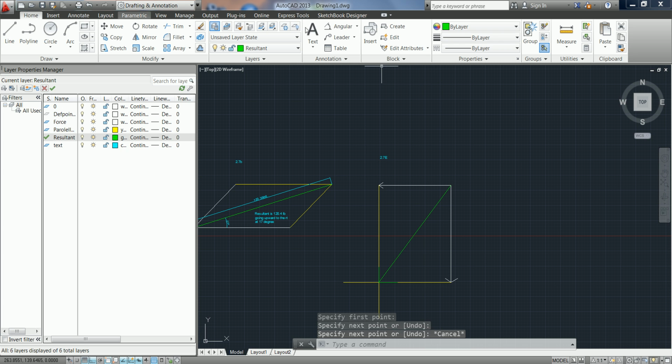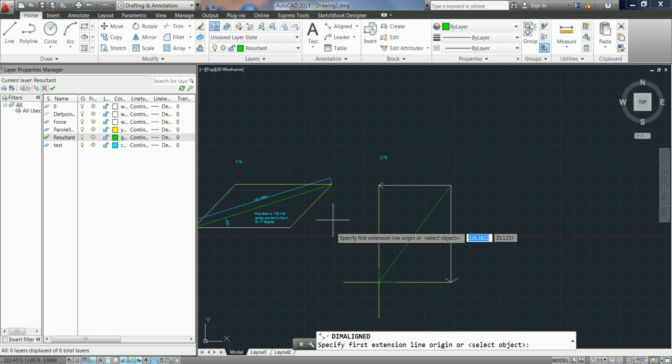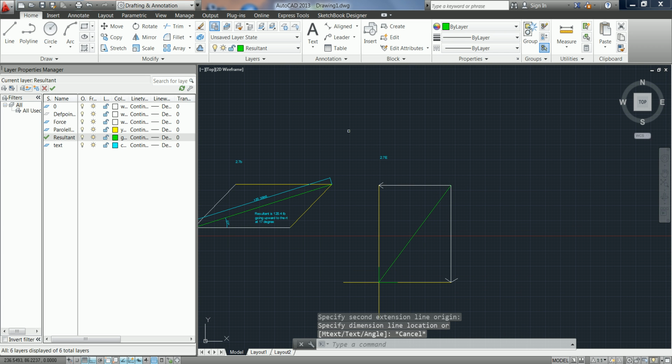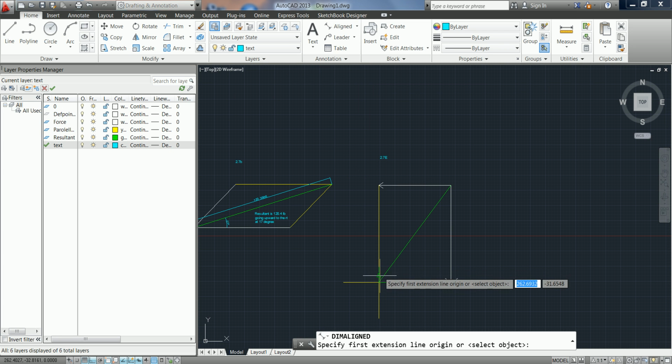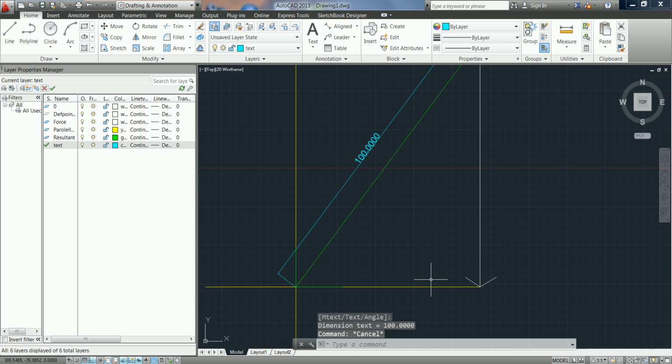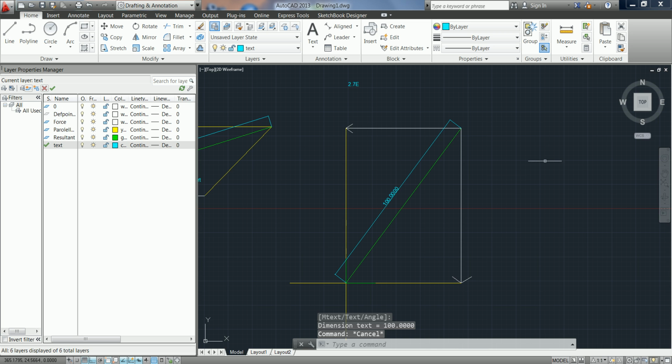Now I will do an aligned dimension from there to there. Oops, I forgot to put it on my dimension layer. Got to do it right. Aligned from there to there. It says it's 100.